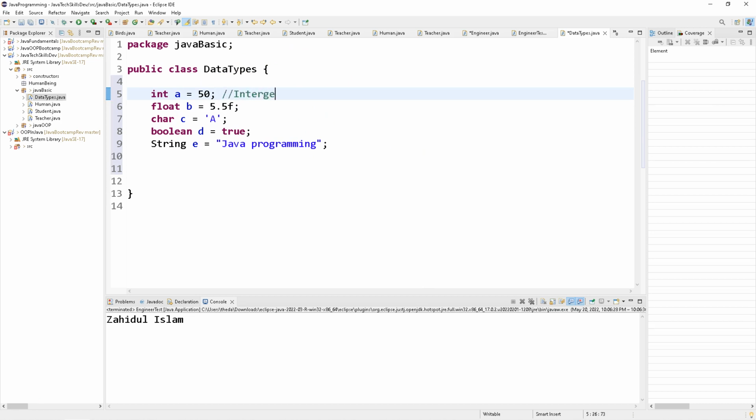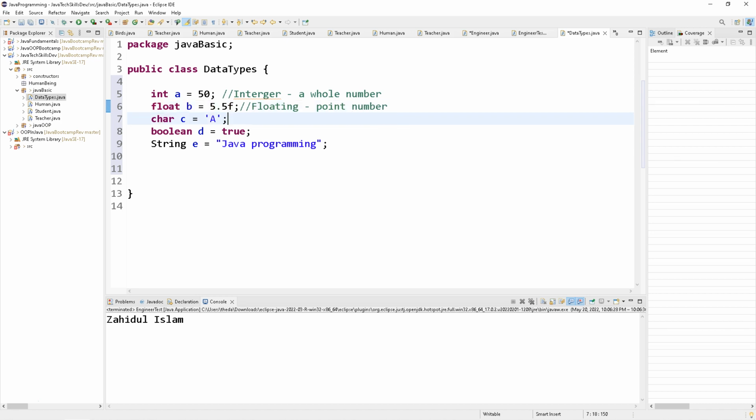This is called integer, in brief int, and integer is always a whole number, and this is float, and floating is always a point number or fraction number.